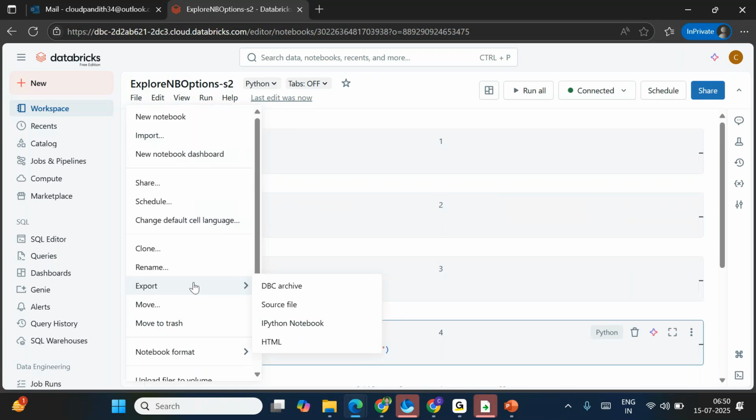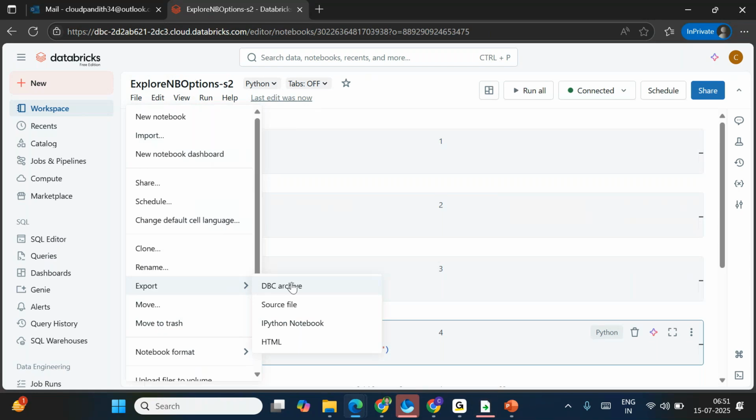Click on export. DBC is a Databricks archival format which is not readable. Export is nothing but a download, simple terminology. If you download this notebook as a DBC, it's not human readable.